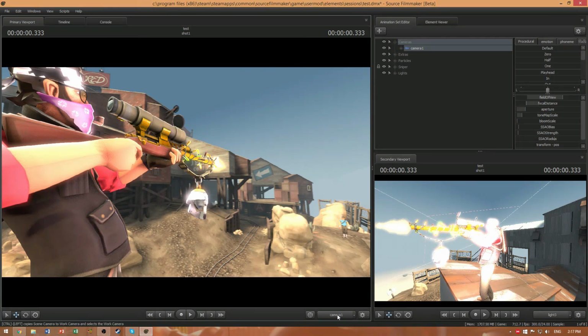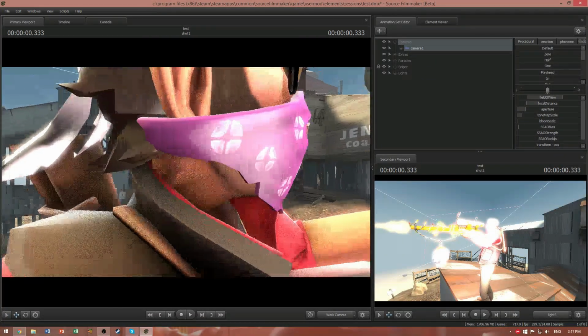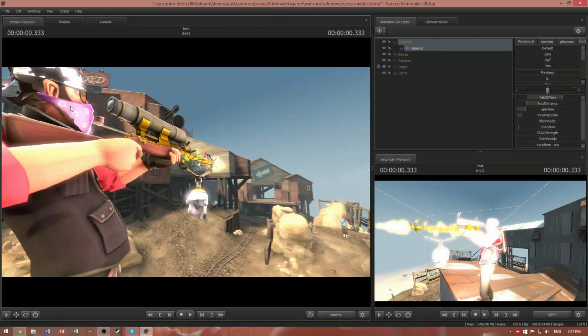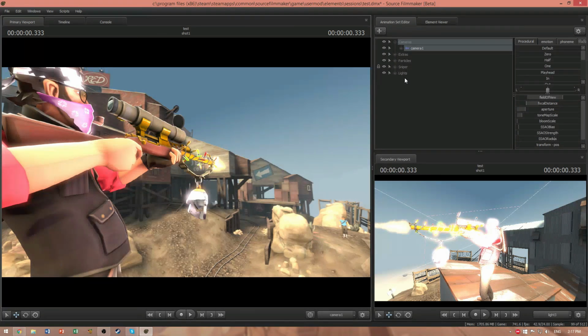And as you can see, I'll just go into my work camera for now. It doesn't actually show, but on the neck in camera 1, it's still grainy. So what you want to do, you're going to right click, render settings, disable motion blur, depending on how you want it. Click on use camera settings, and click on 512 or 1024. Now, the higher the AO is, the longer it will take to render. So you can see in the bottom right, there'll be samples. When that gets to 512, oh no, there you go. It's already rendered. Sorry, my bad again.